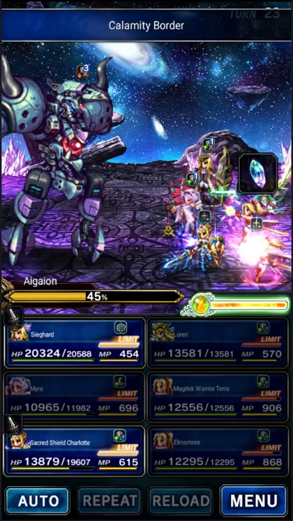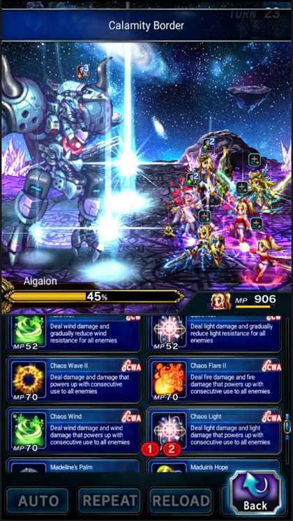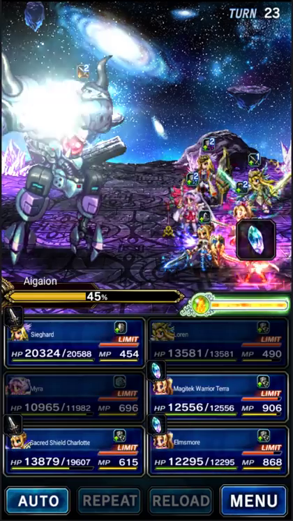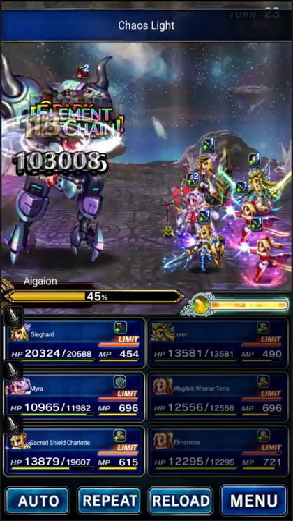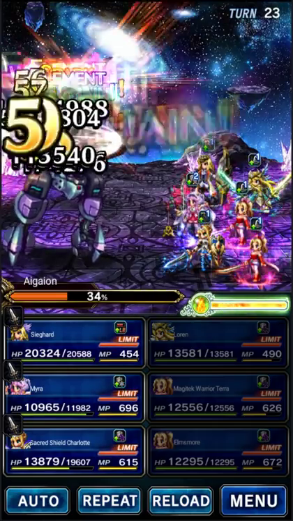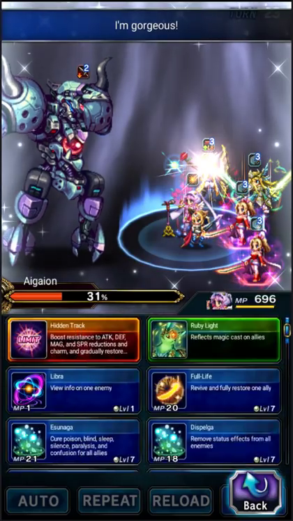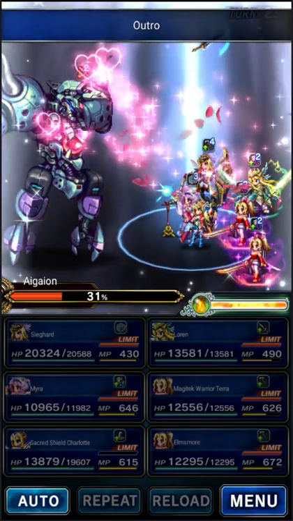Alright, we'll Calamity Border. And I can just triple Chaos Light, or quad Chaos Light. Let's go. We're doing about 3% a turn. I've got 200% killers on mine. We've only got 125% killer on Elmsmoor, so it is a little bit of a disparity in killers, but still, I would expect more.